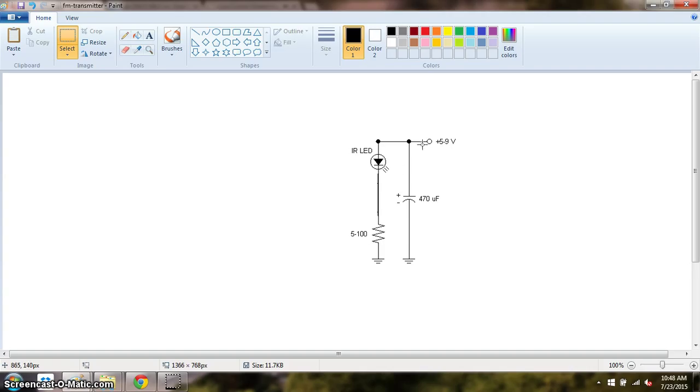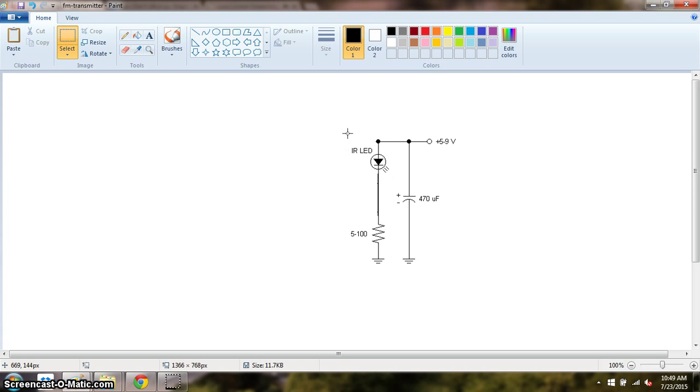Probably the signal is very low, too low. I was just guessing, but I think it makes sense that my input is so low that I cannot turn the infrared LED on. The infrared LED needs higher voltage, not exactly 5 to 9 volts, more like around 2-3 volts, whatever it is. It does require some voltage.